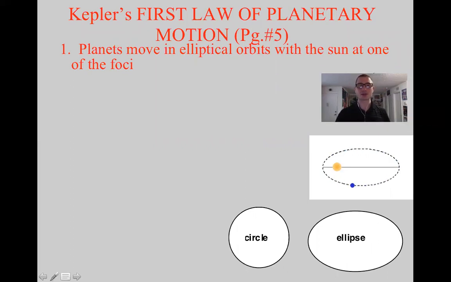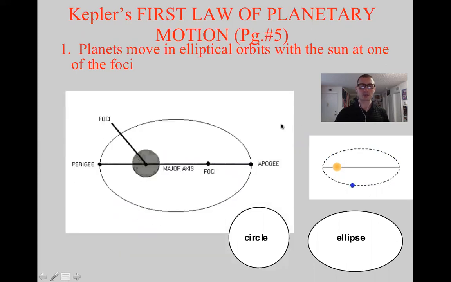What does that mean, okay? Well, all that means, guys, is that, as you've heard before, planets orbit in a long oval shape, not in a circular shape. And not only that, the sun is not at the center of the ellipse. It is at the edge. We call these the foci. I'd like you guys to probably just sketch this in your notebooks and just put foci. Foci is not the center. It's kind of one edge or the other.